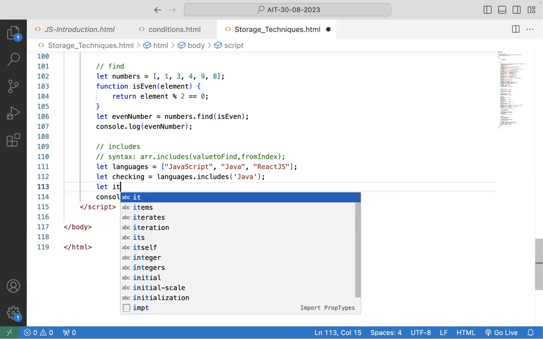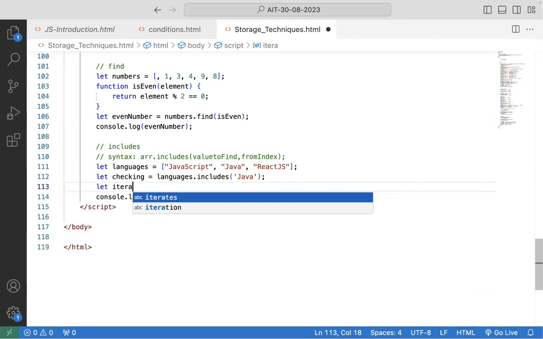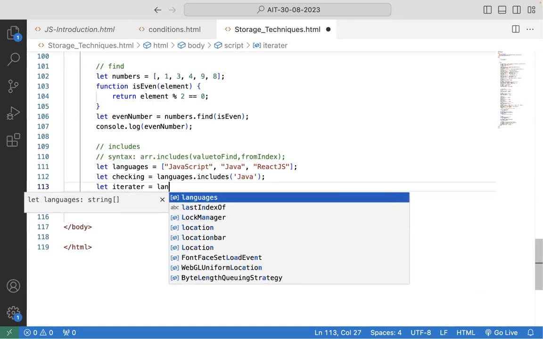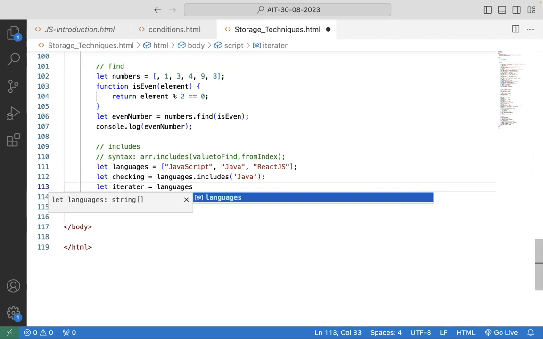Let iterator, I'm taking a variable with the name iterator, a block level scope. So now what I'll do: languages.keys.